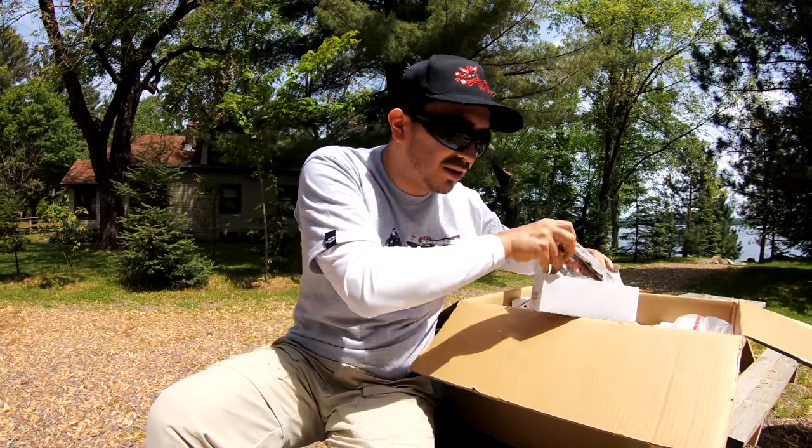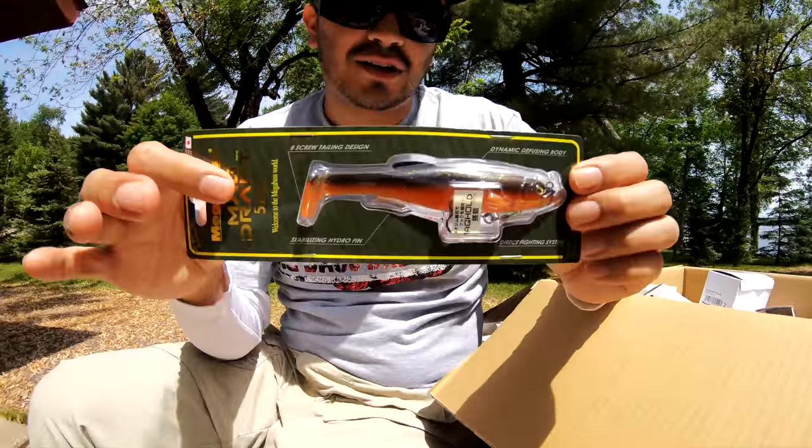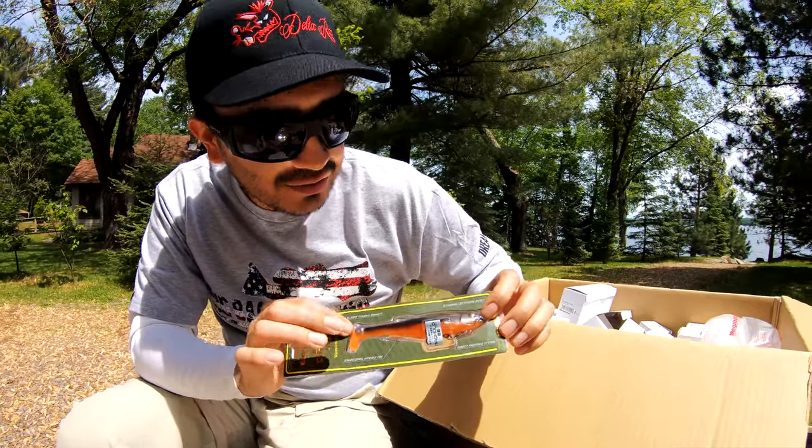Another 5-inch Magdraft in the Oogie. I'm gonna stick with that. Another smaller size. Hold on, man.